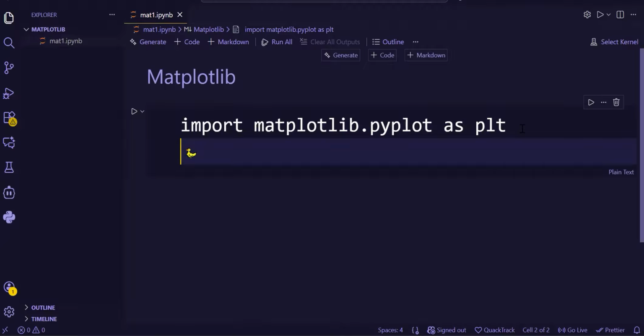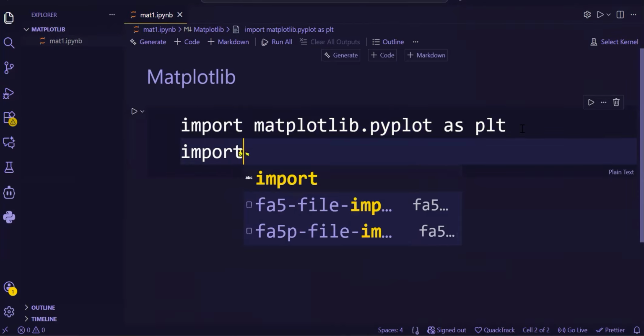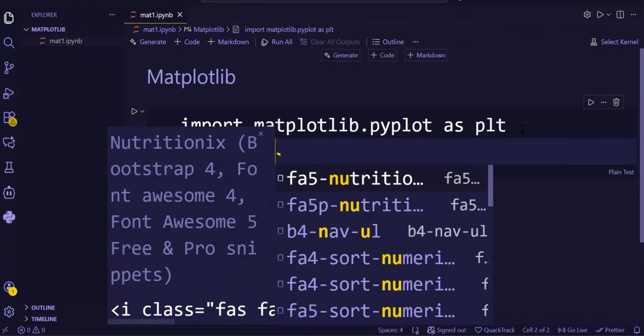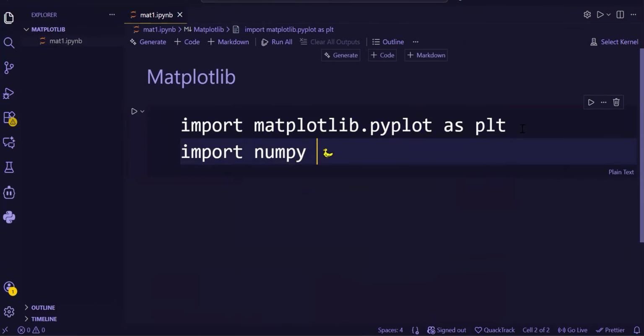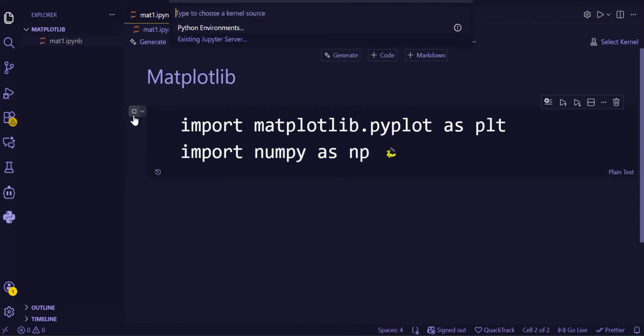Next, we will import numpy, because on top of the numbers we will plot the graph. So we write import numpy, and we will provide a nickname to numpy as well: import numpy as np. After importing this, we can run it to check whether an error is coming or not.